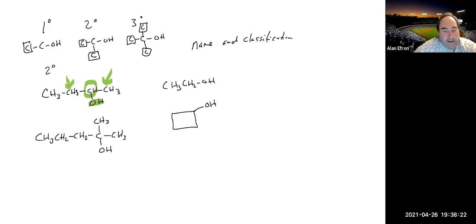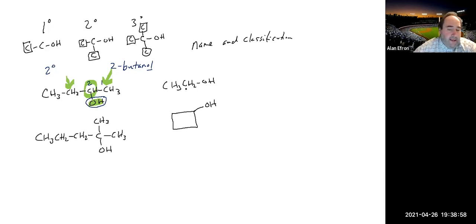Now, why don't we name it while we're here? So we got 1, 2, 3, 4 carbons in a row. 4 carbons is based off of butane. It obviously has the OH group. So that's going to be butanol, OL. Location of that OH group, again, we want to give it the smallest number. So going right to left will do that for us. It will give it a carbon number 2. And that would be 2-butanol. Again, if we went left to right, the OH group would be at carbon number 3, which would be a bigger number. Any questions on that one there?